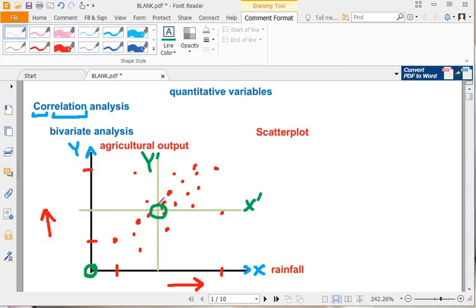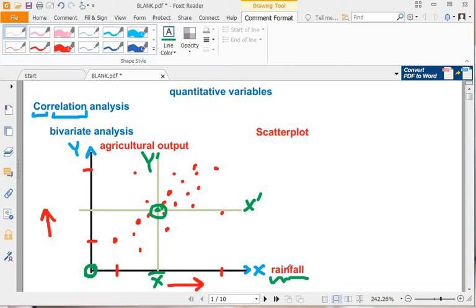Now that you have changed the origin of your data set, this point represents the average of x's. So you have different values of x over the x-axis, right? What you do is you take the average of all those x's and you mark x bar over here. That is the average rainfall for the past 50 years.